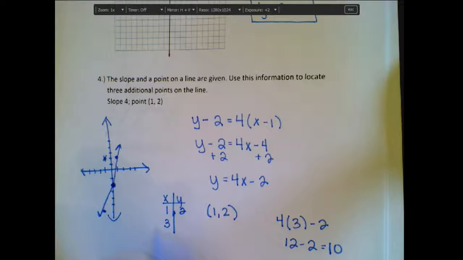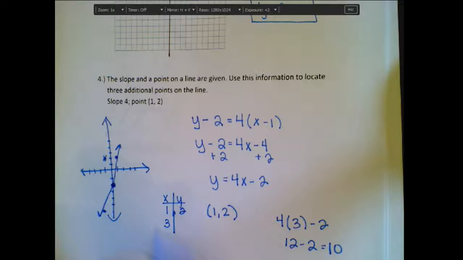Find the equation of the line. We have 2 points again. Step 1, we're going to need to find the slope. Change in y over the change in x. I'm going to make this x1, y1, x2, y2. So y minus 3 over 1 minus a negative 1 equals negative 2 over 2, which would simplify to negative 1. That's my slope.